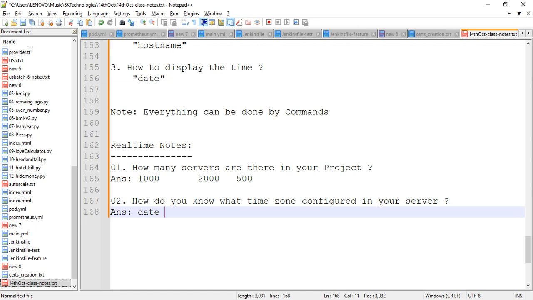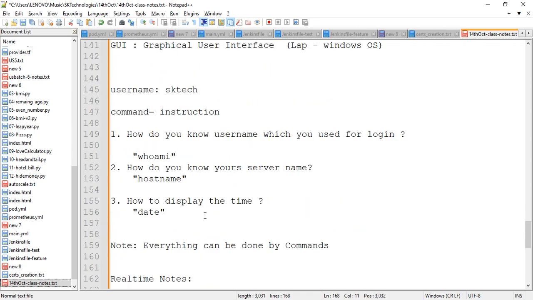Because if I ask directly how to check the date, everybody will answer, but they don't want that kind of answer, right? So trickily, indirectly they will ask. You should analyze the question, then accordingly you have to answer. The same command, the same output. If I ask how to display the time, that's a very simple question, people can easily answer. Correct. So remember all these points. This is the command. These are under general purposes.